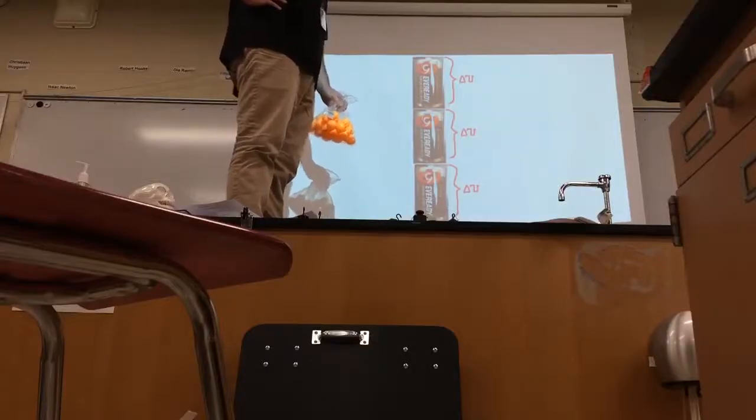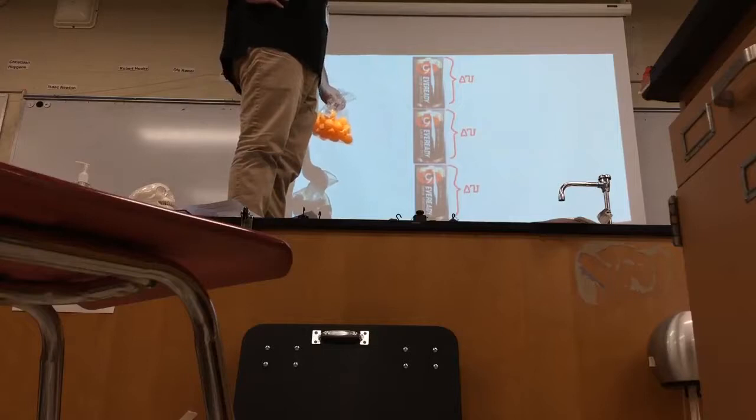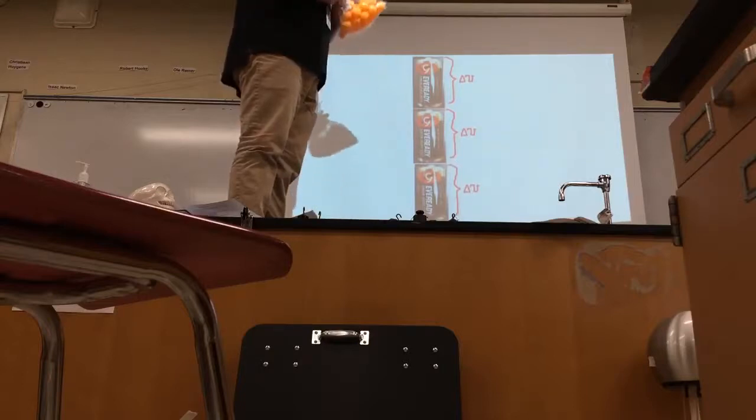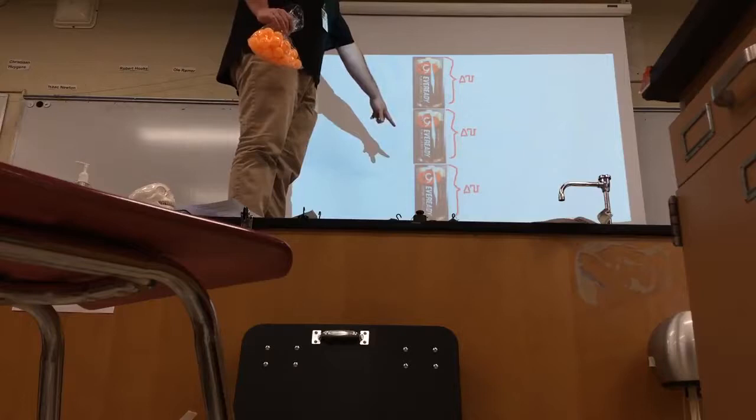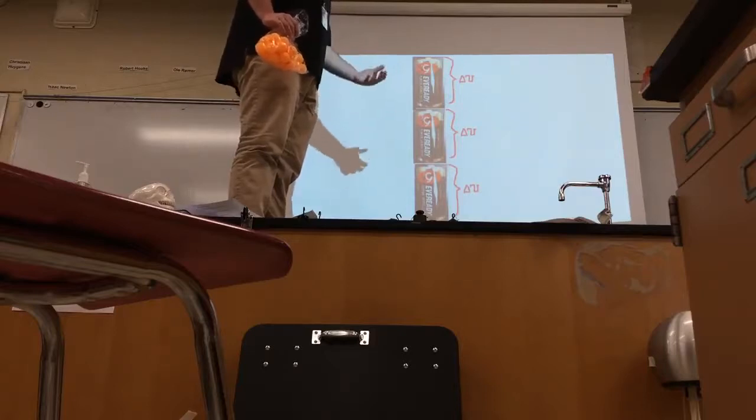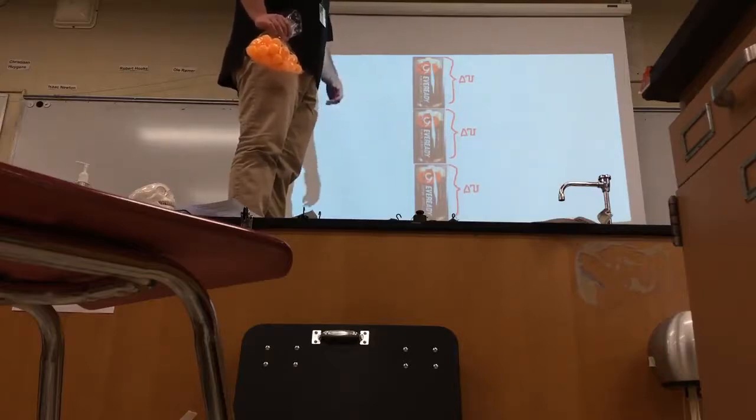Here I've got 4 D cells, which have a voltage of 1.5 volts each. So how does this represent more potential energy for charges, and therefore charges going around the circuit with more energy? Remember, electric potential or voltage is the energy per charge, per coulomb of charge. Each of these has 1.5 volts. That means for every coulomb of charge that is transferred, we get 1.5 joules.